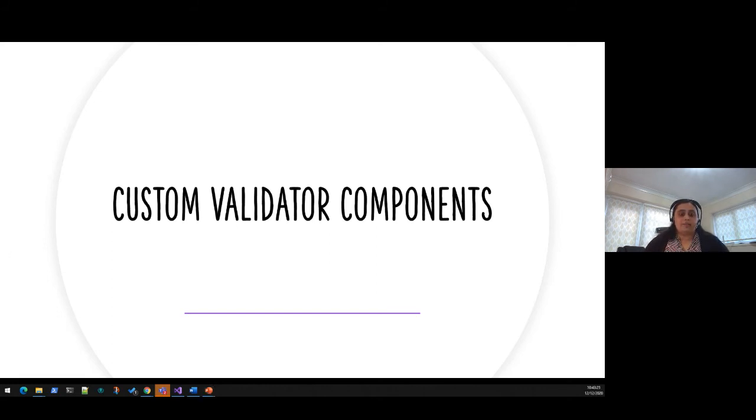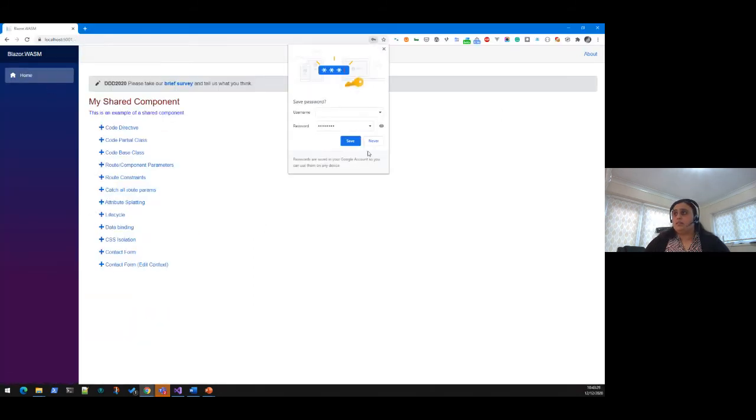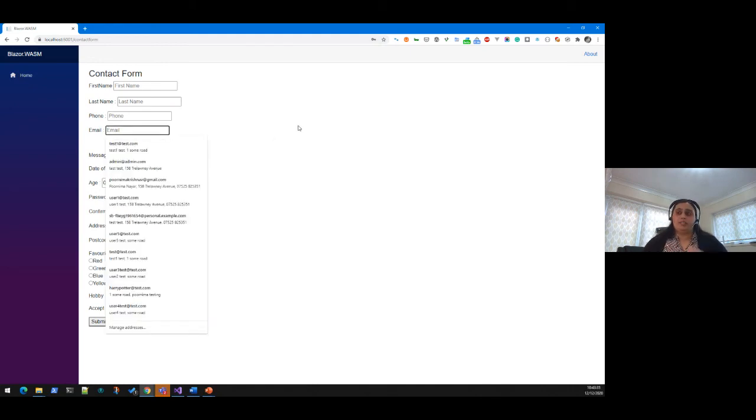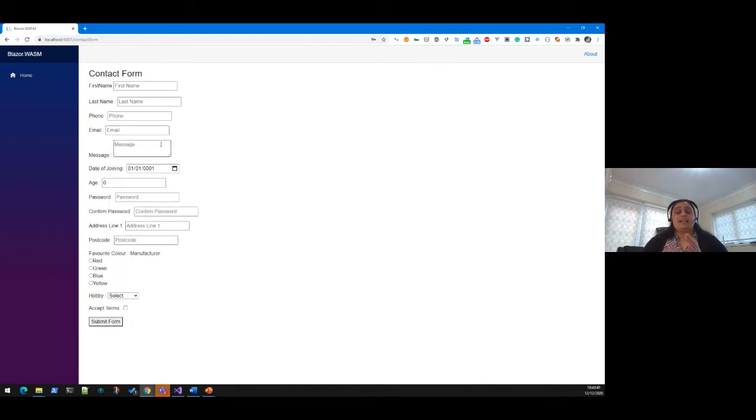So the scenario I have got here is on my form, on my email, it shouldn't have the word test. So I am using a little bit of business logic to achieve that. But having said that, I can equally use custom validation attributes for this. But I just wanted to show you some code, which is the reason why I have taken this route.